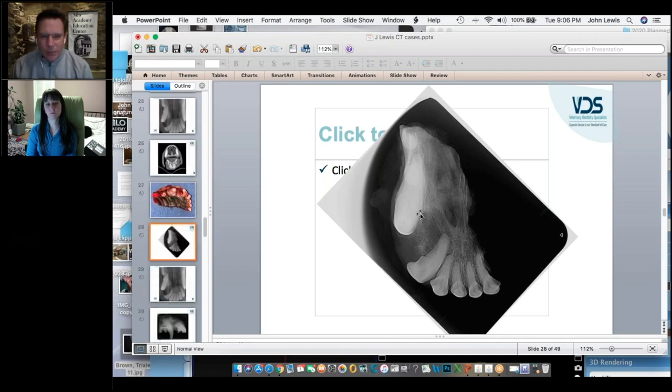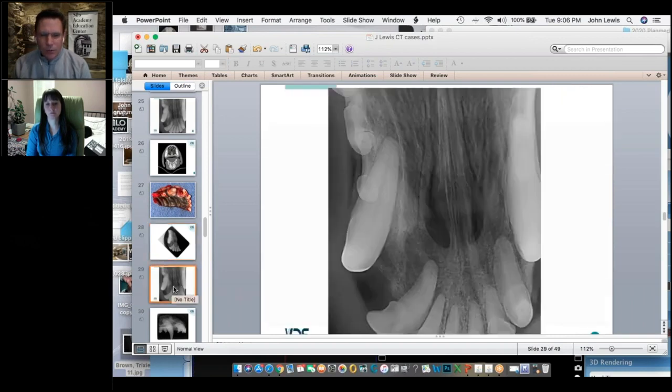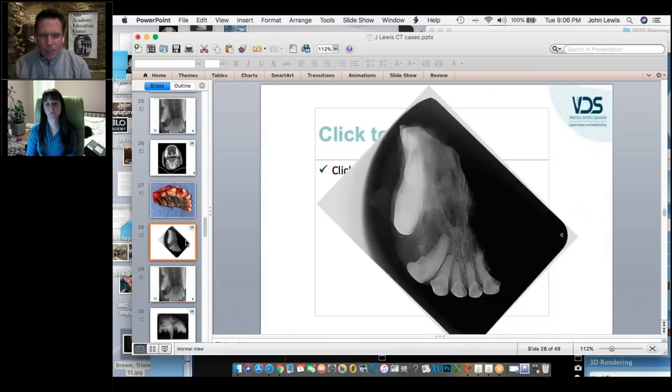Interestingly, you can see that the periodontal ligament space does not look as wide on this view. So if my initial x-ray wasn't partially obliqued, then I might not have seen that widening of the periodontal ligament space on the intraoral radiograph. So here's a comparison. There's that intraoral radiograph again that was slightly obliqued, and you can see the change in the periodontal ligament space. But then if you go back to the excised piece, it's not as obvious there.